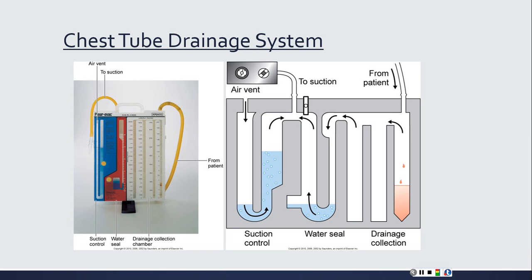Also, you want to observe for appropriate tidaling. So you might know what tidaling is. It's when the fluid moves inside the chest tube, similar to an NG tube. In the NG tube, you've got movement of the fluid and it cycles. It doesn't just sit there and look like it's coming out when it's not really. It's that movement. That is an appropriate sign. That tells you that the suction is working.